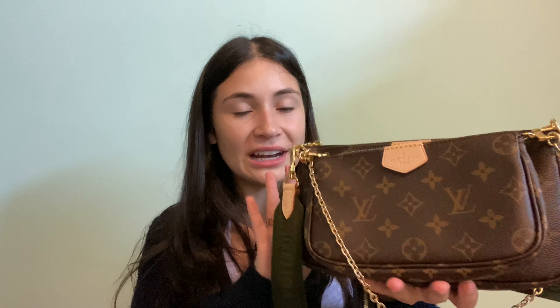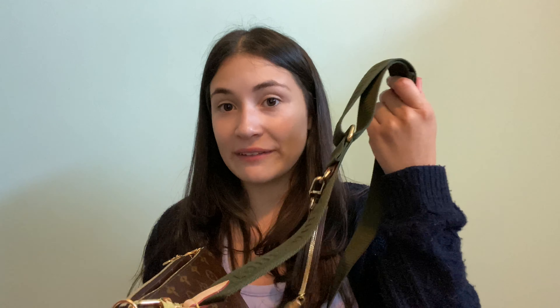When I was trying the two on, I just felt like the green looked better against my skin tone, my hair, and also against the bag. So I thought the green complemented the bag a lot more than the pink strap — that is why I got the green strap. One of the reasons I love this bag is that it is adjustable, and I'm 4'11", so I need an adjustable bag because most bags just aren't meant for my frame or size. That's one of the challenges I have when purchasing a bag.